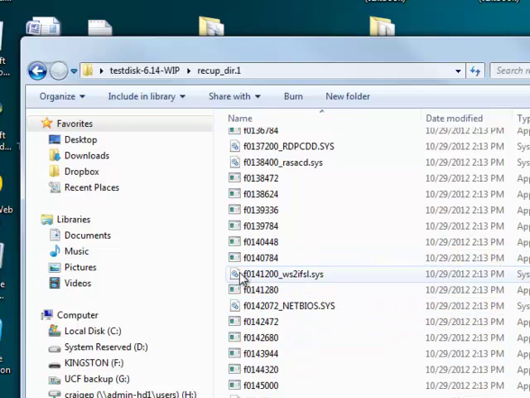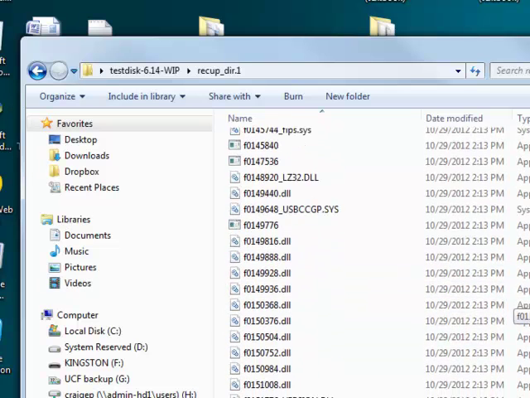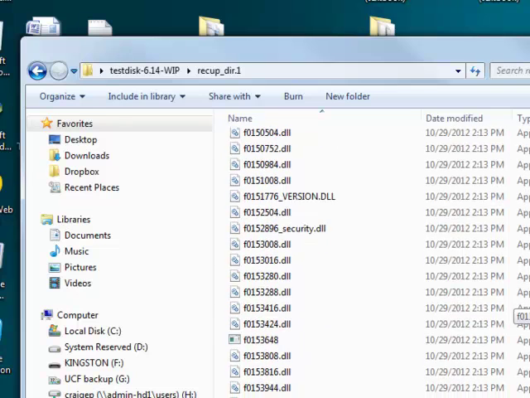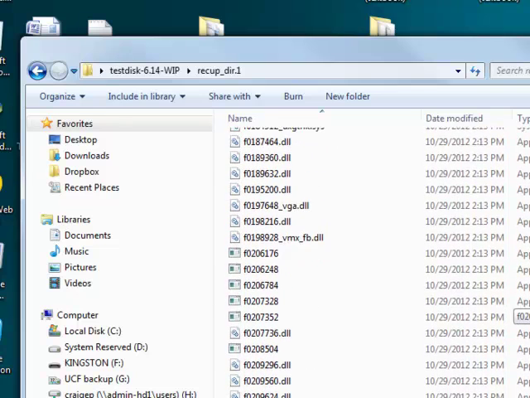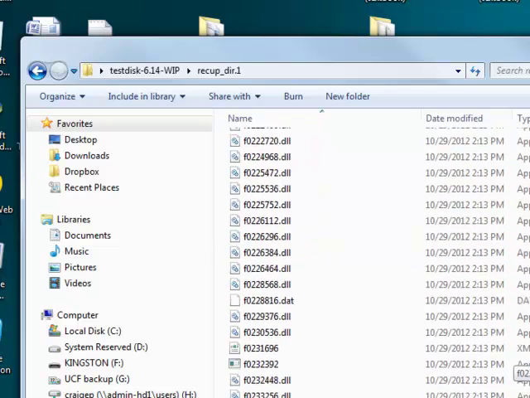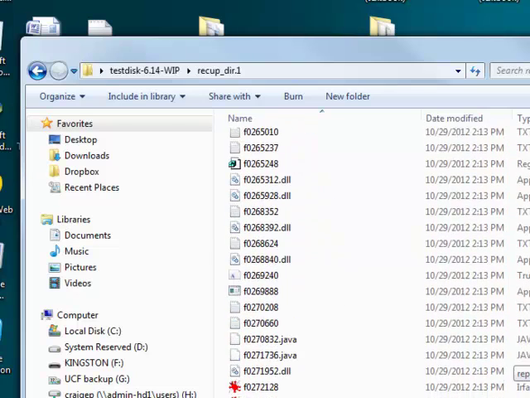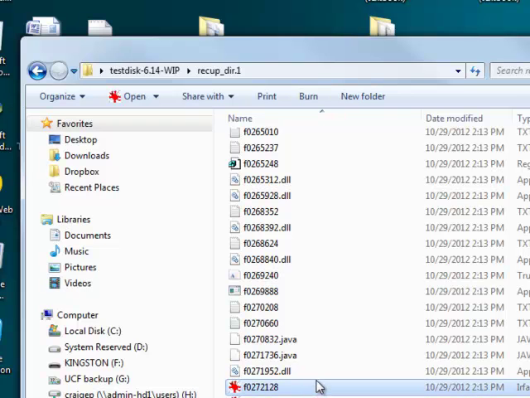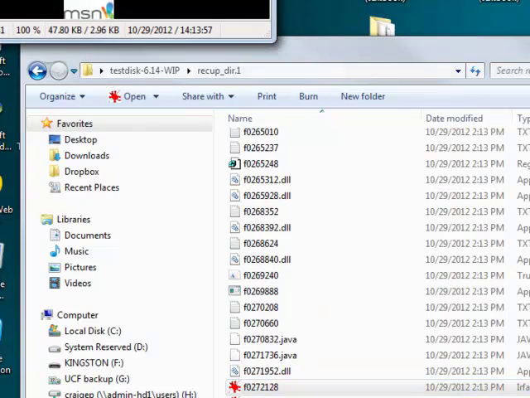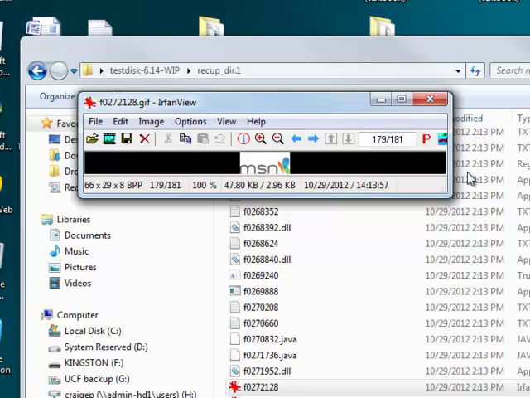It's because, notice, these are sequential. Notice that some of these have an extension. Going down, we see some of the files that are recovered. There's just one of those right there.